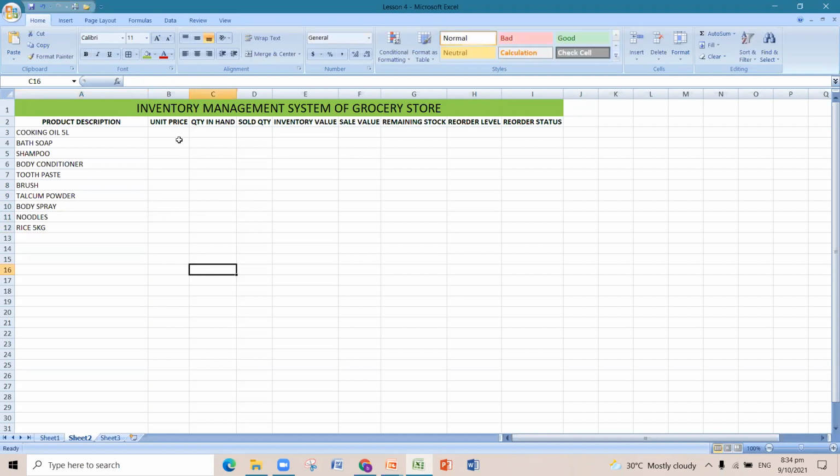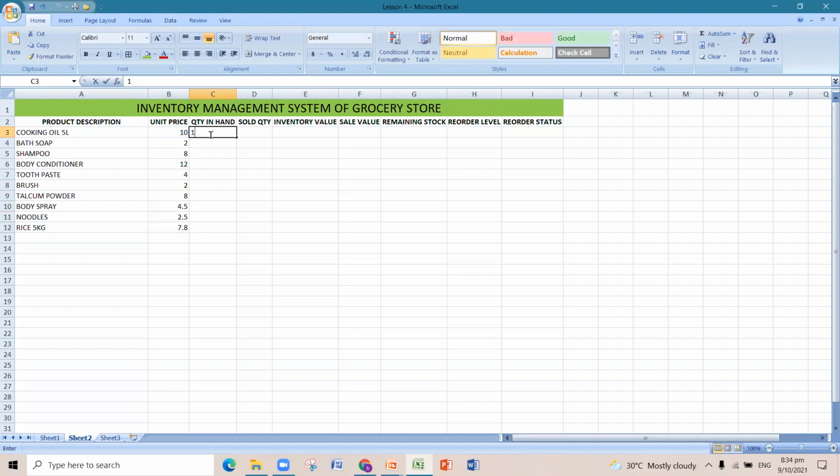Okay, so maybe we have this just for example. You can add more, or you can even use your workplace example of your stores or any consumables or PPE, whatever you want, you can write. So I just put some value for the cost. Okay, so I have done this.